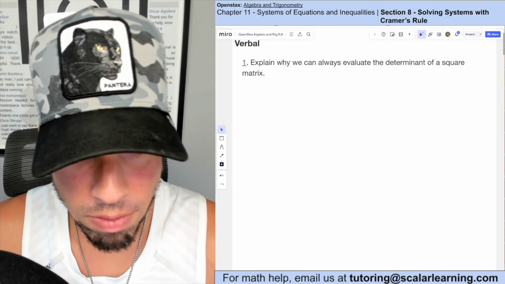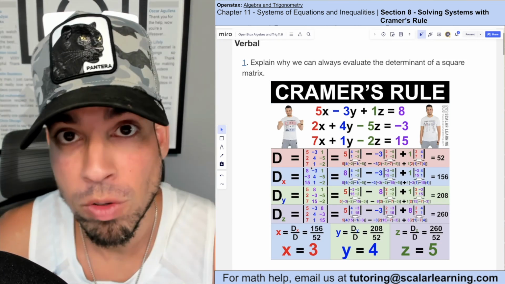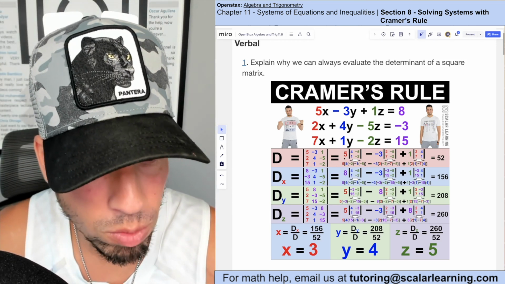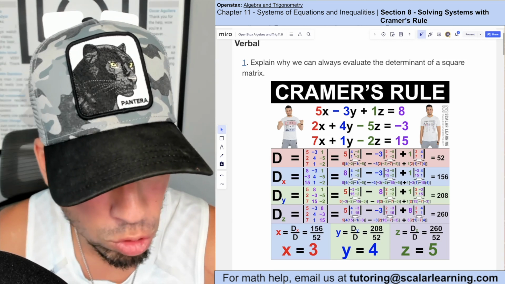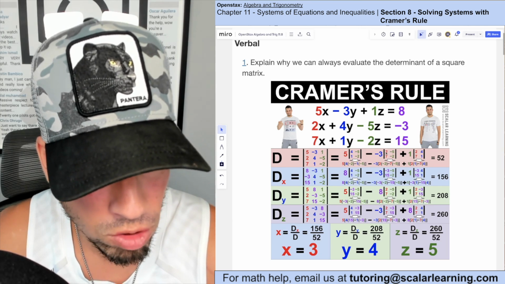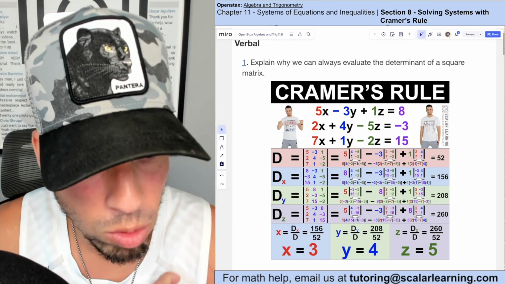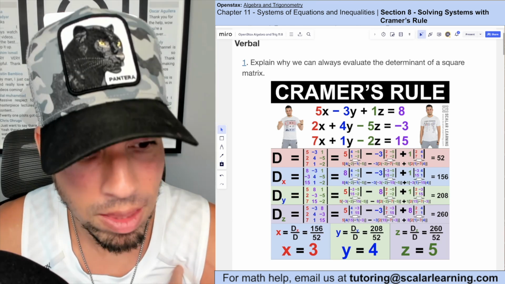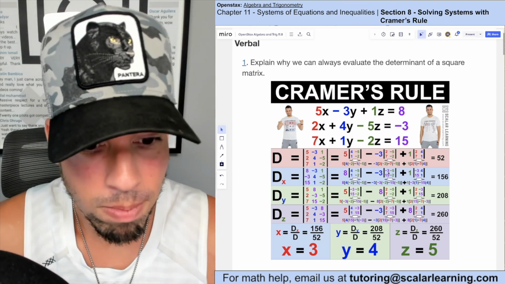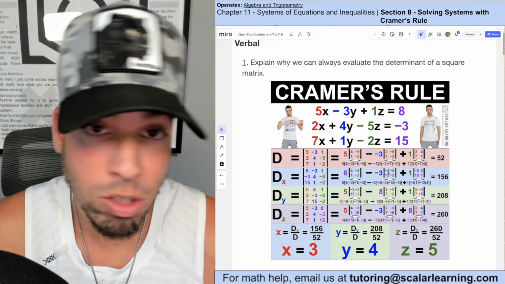Question 1. Explain why we can always evaluate the determinant of a square matrix. So when you look at the little infographic for Cramer's Rule, and by the way, I'm going to show you different ways as well to calculate the determinant, but this is one example, you see what you're doing is it's 5 times this little square here, the determinant of that, and then it's minus -3 times, you see how it's color-coded? 2, 7, -5, -2, etc. And so what you're doing is you're multiplying against these little mini determinants and then adding or subtracting, combining it. So the bottom line is when you have a square matrix, whether it's 2 by 2, 3 by 3, etc., you're going to be able to follow these steps and carry out these calculations. So anyways, that's how you do it.